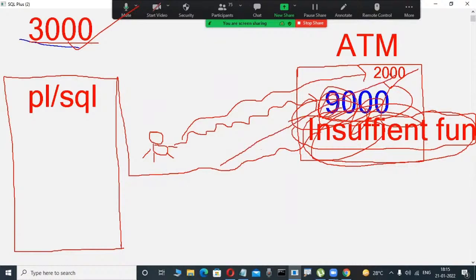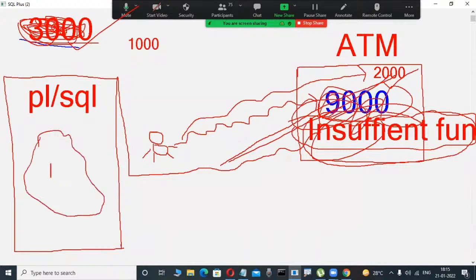Now, whenever we are withdrawing 2,000, now what is the available balance? Yes, here 3,000 minus 2,000, that is 1,000. That I want to affect in my database. Otherwise, if 2,000 you are withdrawing and still 3,000 is available, the total banking system is collapsed. Those are all the transactions, they are written through coding only. They are writing coding. That's why for this type of coding, PL/SQL developers are required in a project.